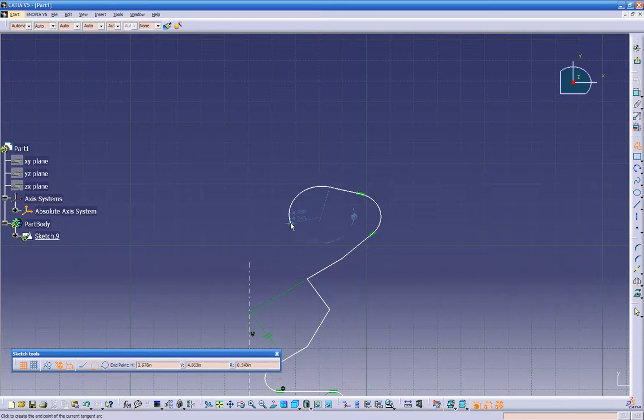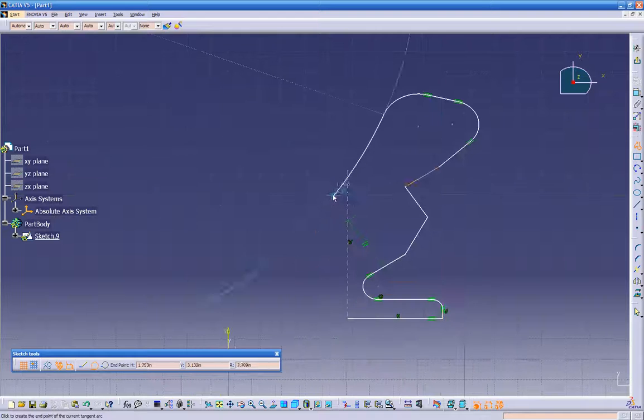I don't know what I'm doing over here, but anyway, you can figure out whatever profile you want to try out. See, once I'm on the middle of this line right here, it snaps into it, so I know I'm right on top of this line. Once it gets brown, it knows that I'm on top of it.